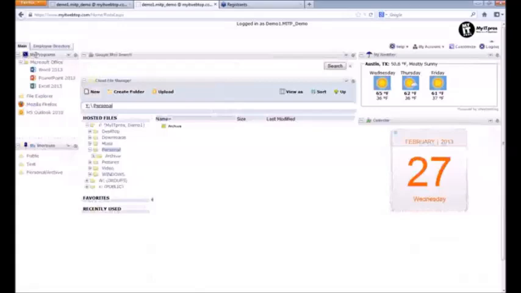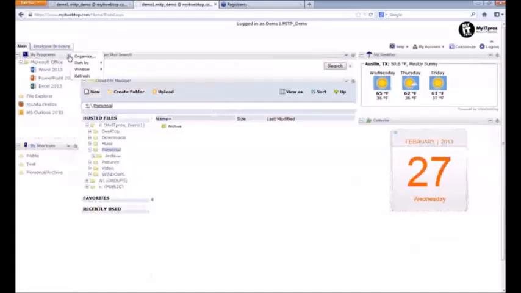So traditionally, when you worked in a local environment on your desktop or laptop, you would click on the Start button, go to My Applications or My Programs, select the program you want to start, and it would open up. Now that you're in a Cloud 7 environment, to launch applications, they're all going to be found over here.